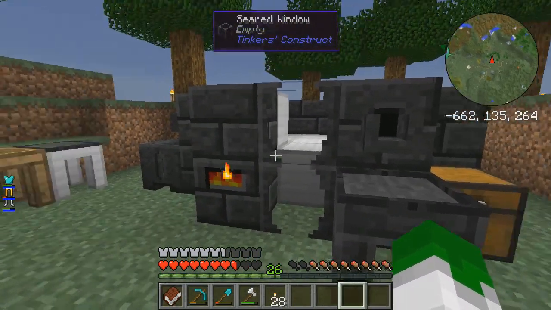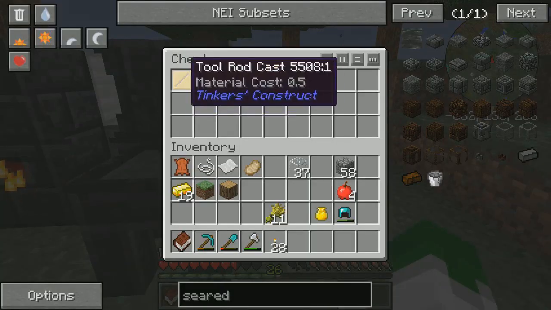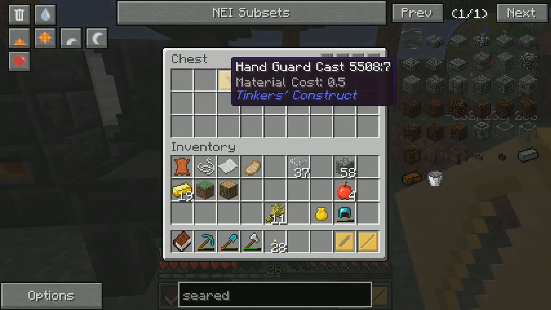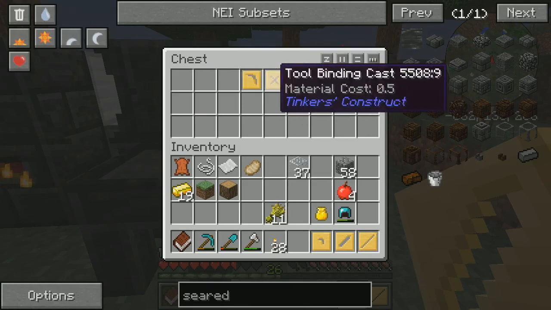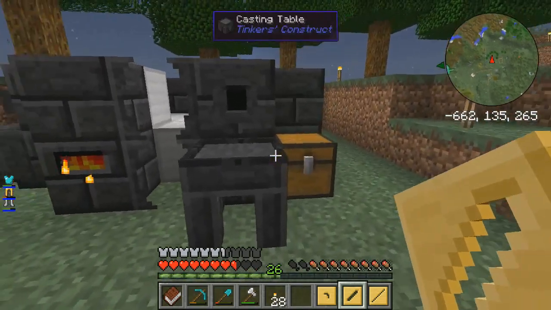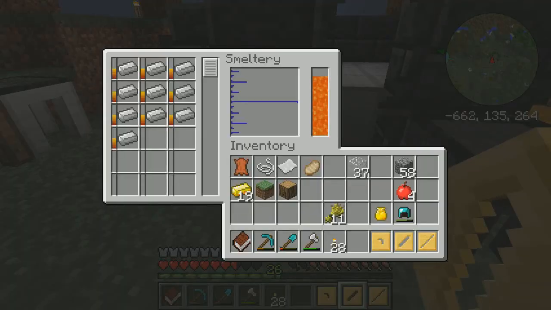So we're going to wait for this nice little iron to smelt up, and then we are going to craft ourselves some nice iron tool rods, some nice iron sword blades, and a nice iron handguard. We also got a shovel head, tool binding cast, and a pickaxe. This tool binding cast is going to be used to keep things together on a lot of the tools, but that will come in handy later. It will indeed. Okay, we are just going to wait around for this. I'm pretty sure we can actually look at this and watch it get nice and hot, melt up the iron.